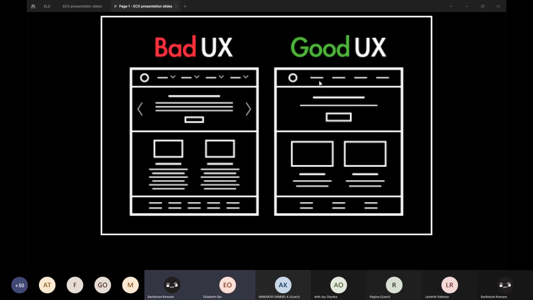Less helps you to absorb information better and to know what to do next. Imagine you come on the website, and let's look at the bad UX one, you see lots of drop downs, buttons to go left and right, and you don't know what to do. But on the good one, there's one main button here, if you were to go somewhere, or maybe the logo to go to the home page or to the dashboard. That helps redirect your attention to what is really important on the page.